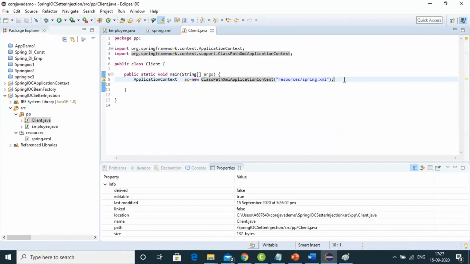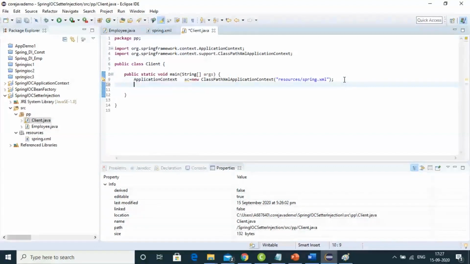So what you have done, you have created an application context object, right? And this is the loading phase. Already I told you this is the loading phase. Now from the loading phase, I want to get all the details as a client.